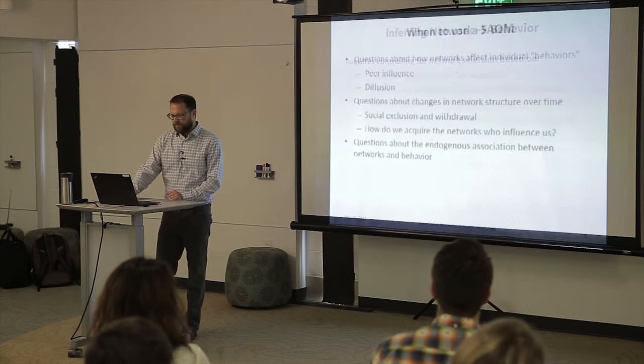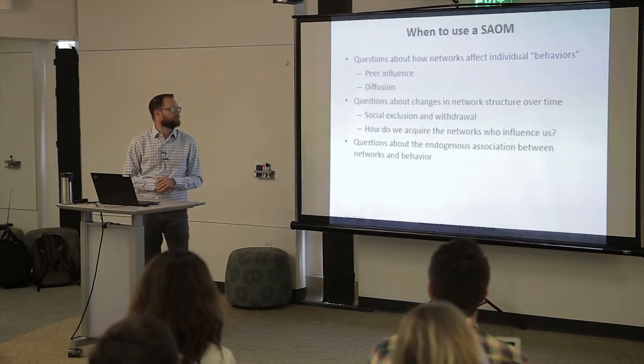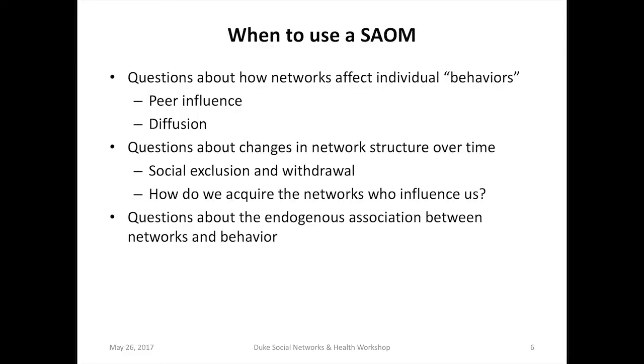Okay. So moving to the Siena model, there are a number of different kinds of questions that these can answer. So one is a question about peer influence. We can also answer questions about diffusion, which is similar in some ways: individuals influencing one another's behavior. With diffusion, though, we're more interested in a one-time state change. Okay, it's not that my smoking level goes up and down depending upon who my friends are. It's that I start smoking because I have friends, and that's the process we want to model. And Siena models can do both of those.